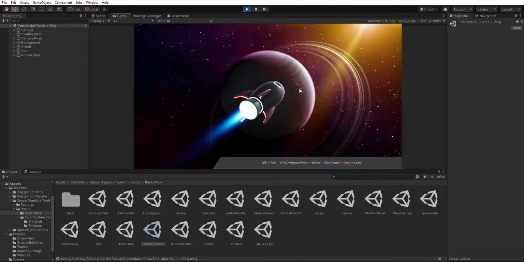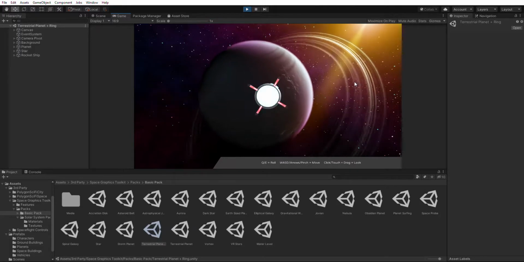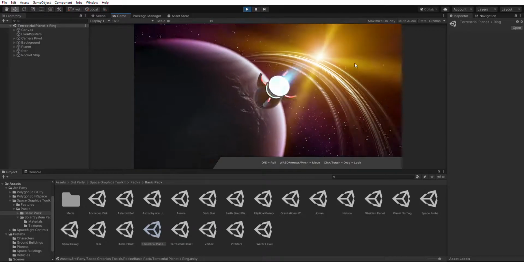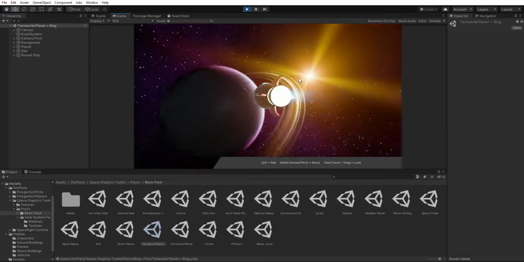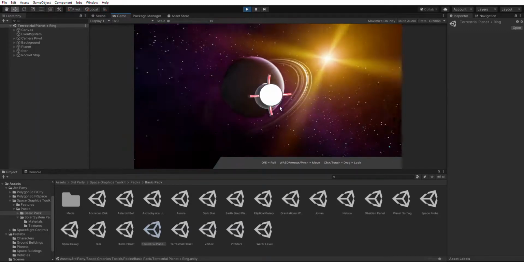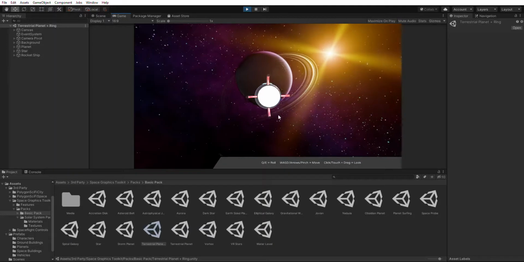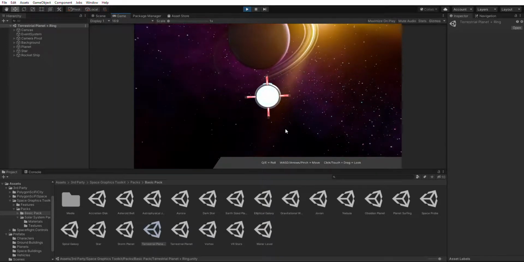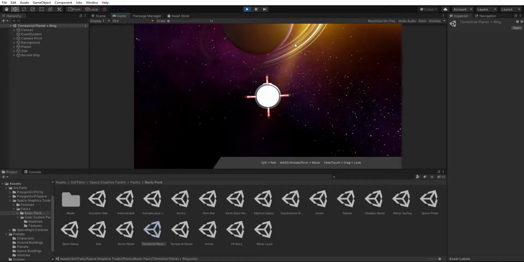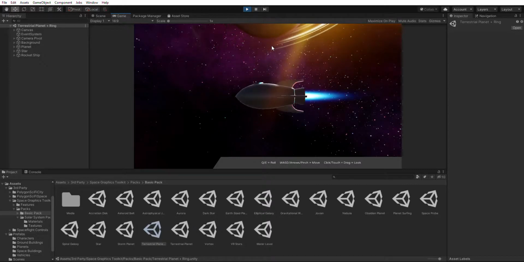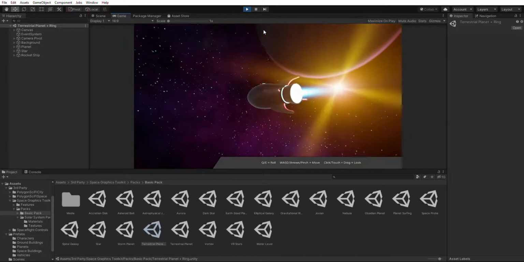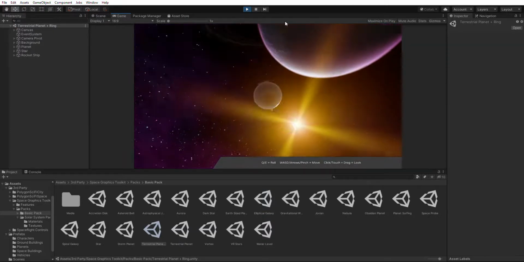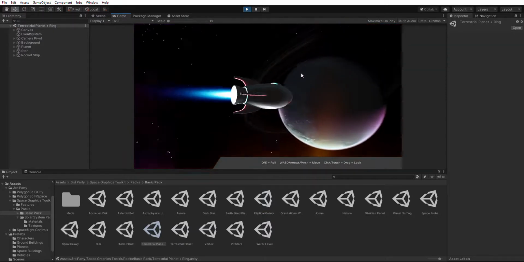So I'm going to be taking this planet here and replacing our other one with it. It's got some real cool effects where it displaces the light with the rings. So depending on where you are, according to the sun, it will change where that light displacement is, as you can see down here. So the rings actually work with the sun.